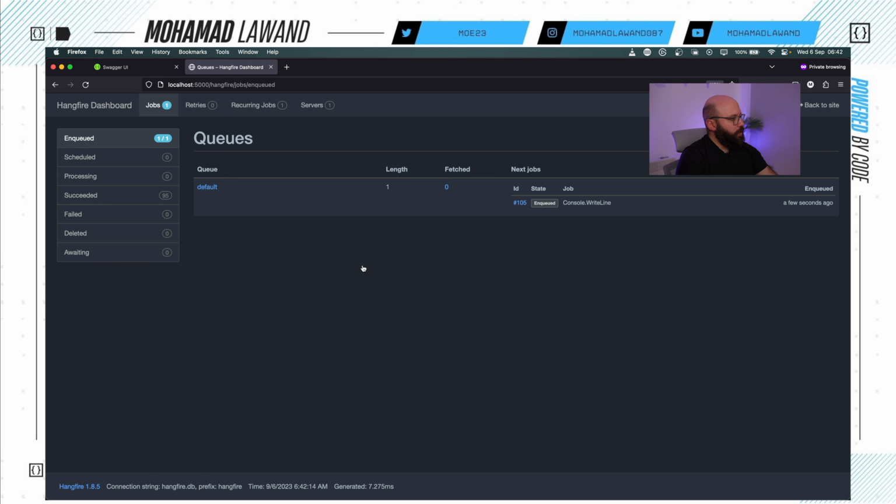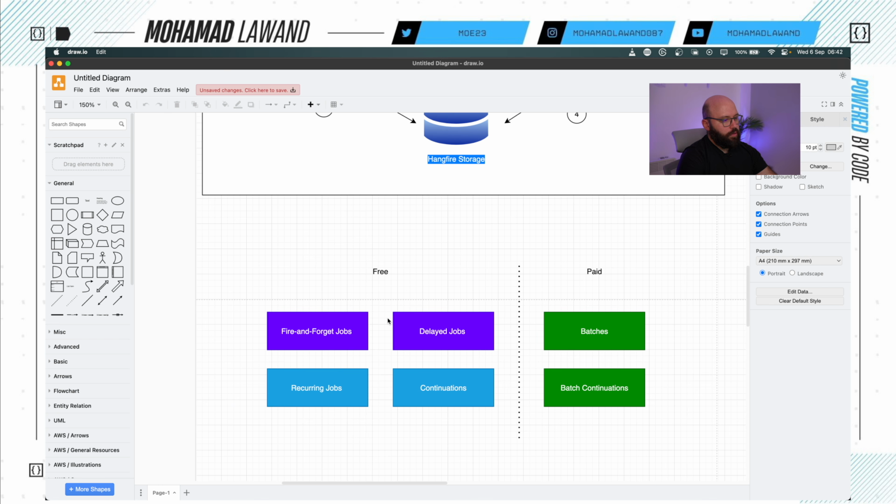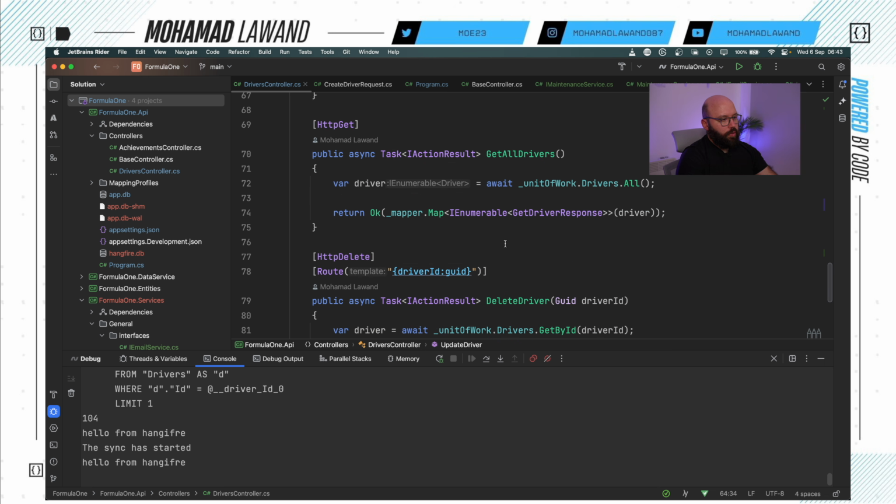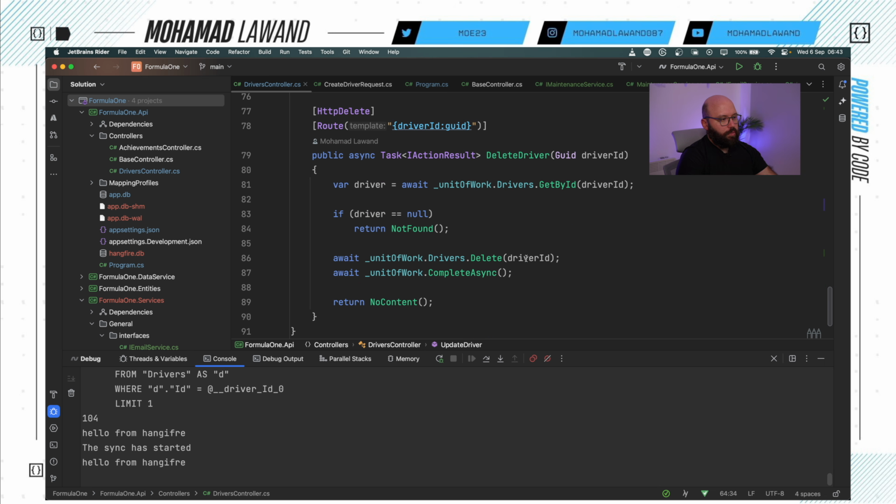Perfect. So now that we have covered these, let's go back to my diagram. So now that we have done the delayed jobs, let's see how we can create a continuous job, or basically a recurring job actually. So what I want to do is, back inside my controller, I'm going to stop this. When I delete something, I want to have something run in the background, for example, to remove the person's merch. And I want it to run every day around the same time to check if there is anything that has been deleted in order for me to remove the merch. Again, this is all theoretical, you can use it anywhere, but this is where I want to implement it here.